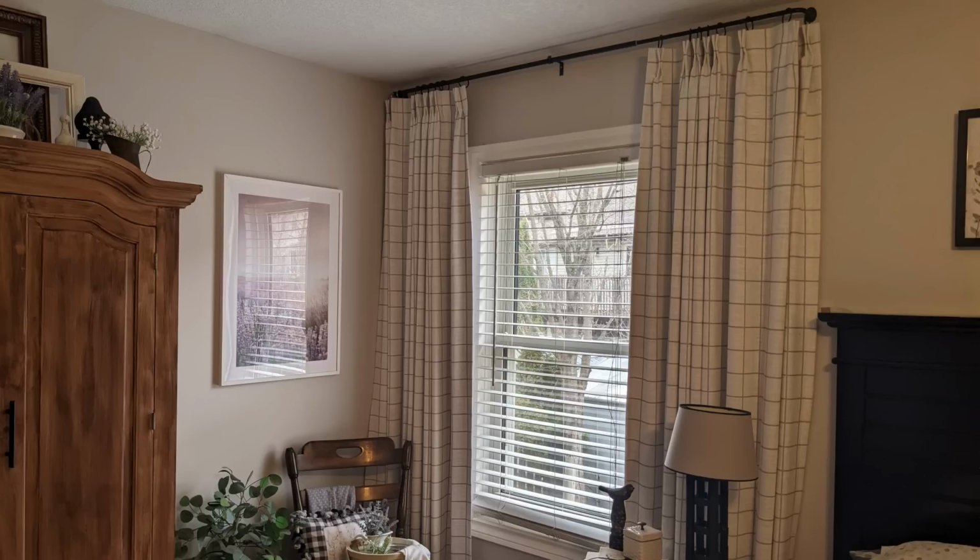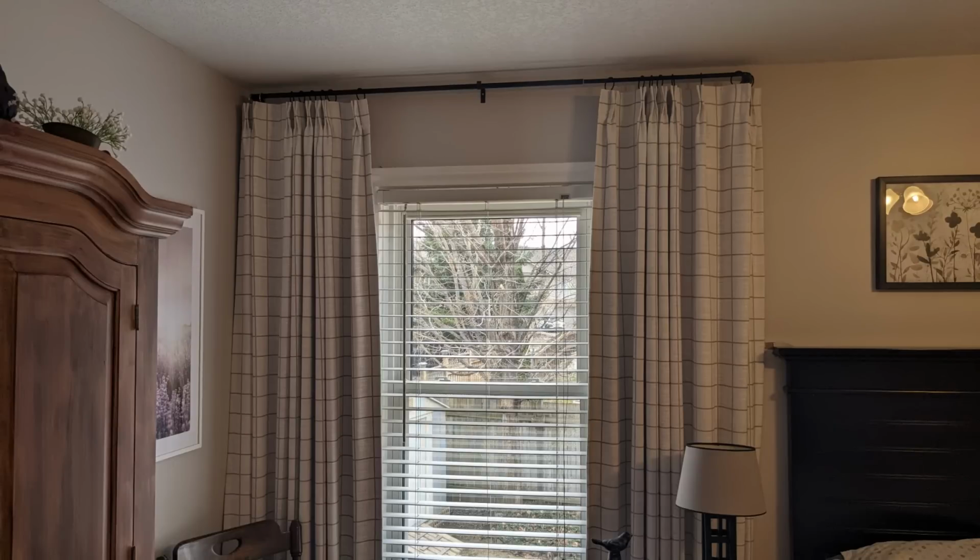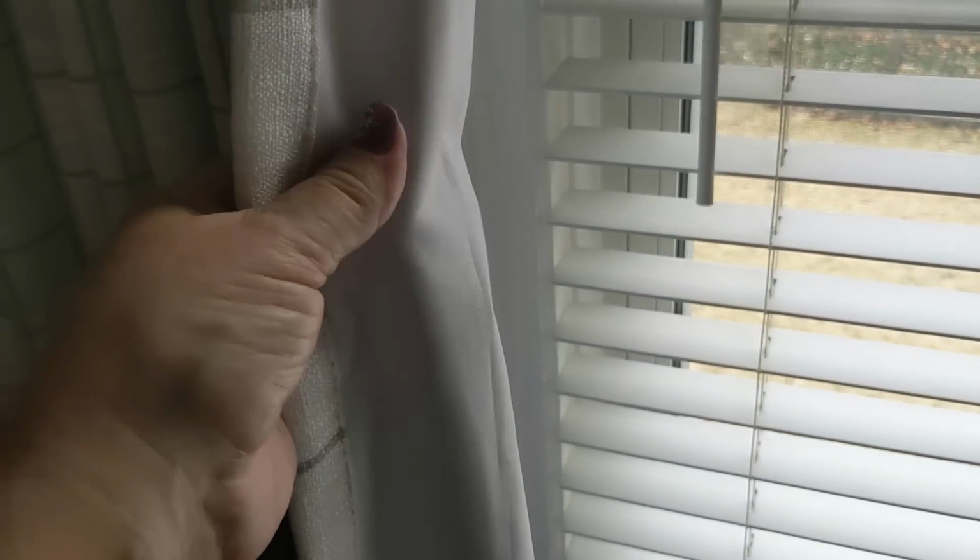Lately, I've been showing you all the things that I'm redoing in my master bedroom, and these linen drapes are the perfect fit. I love the pattern that I chose. This is the plaid with the white backing and the carbon stripe, which is a bit of a gray. And you can see the wonderful texture of these curtains here. And what I did is I got 100% blackout on the back of these. And that's a beautiful white color. Look at the detail in all of the stitching. It's really a wonderful product.